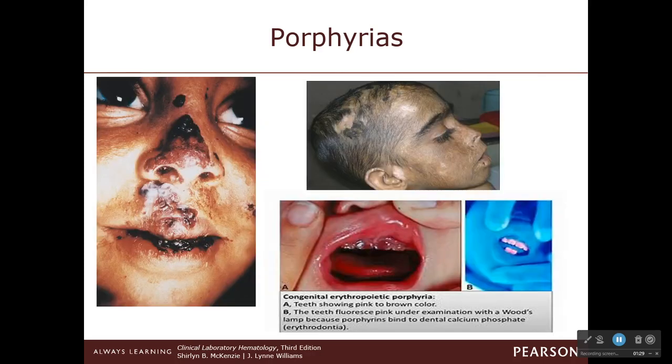Okay? Common around here? No, it's a genetic thing, and this one is a recessive, especially the CEP. CEP is recessive, the EPP is a dominant gene. So if you're going to have one of them, the EPP would probably be the most common one of these two congenital forms. Now you can have those acquired forms in the hepatic forms, you know, but these are the two that we worry about with erythropoiesis.